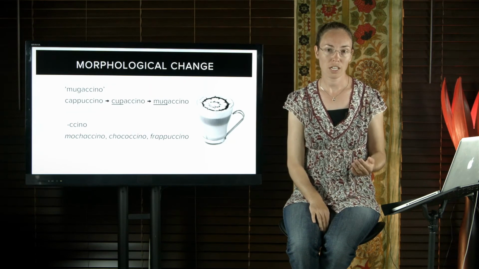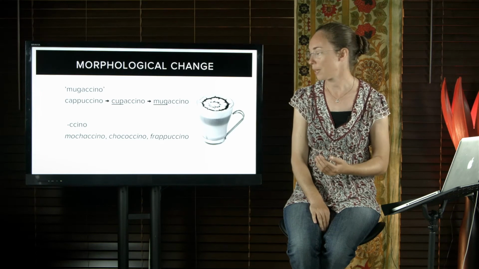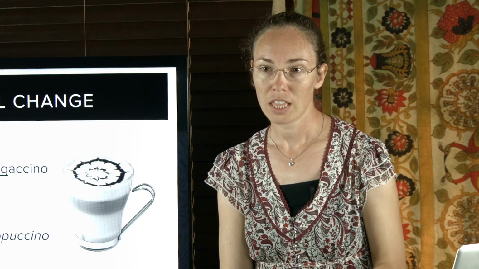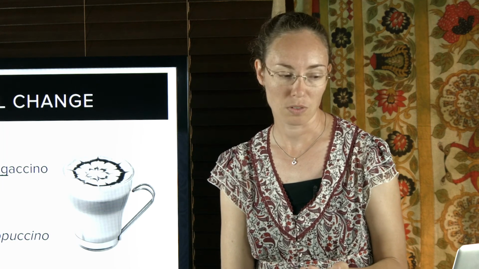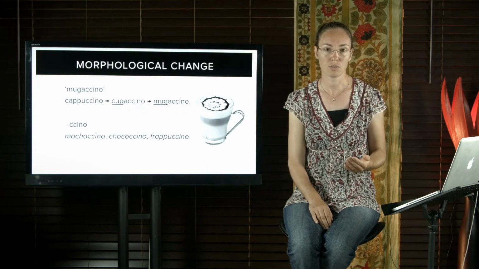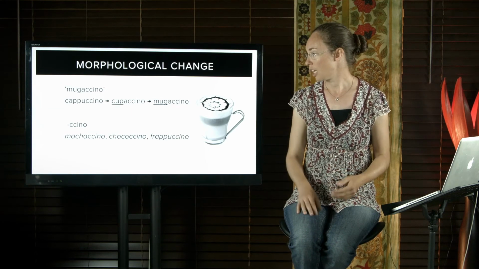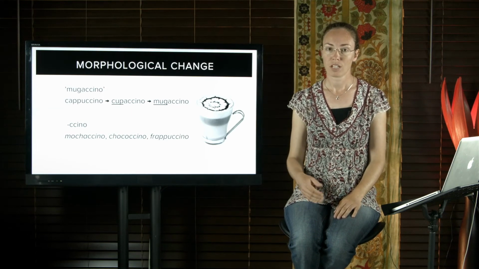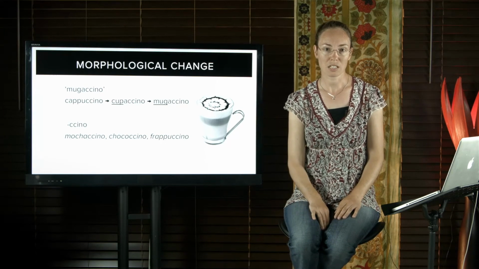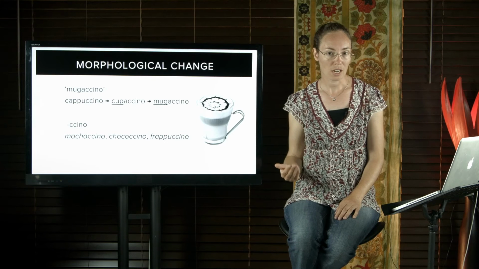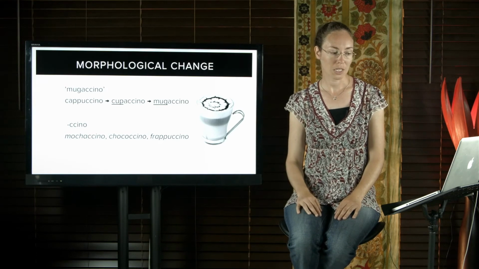Speakers treated the word as if it was spelled cup-accino, with the first part being the morpheme cup. Then it was simply a matter of changing this morpheme to mug. Other recent new forms that use the new morpheme chino are mochaccino or chocochino. Frappuccino, trademarked by Starbucks in the 1990s, uses the word frappe, the Greek iced coffee, with the morpheme chino.